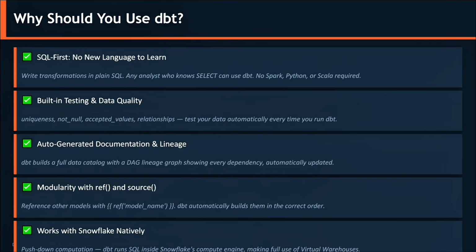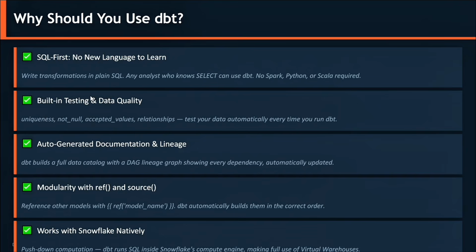You don't need to learn Python. You don't need to learn how to use PySpark. You don't need to understand Java. Any analyst who can write a SQL statement can contribute to your data transformation layer. This democratizes data engineering in a way no other tool has done.